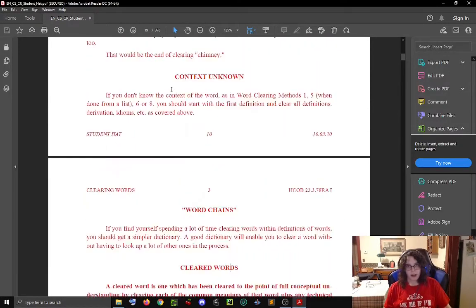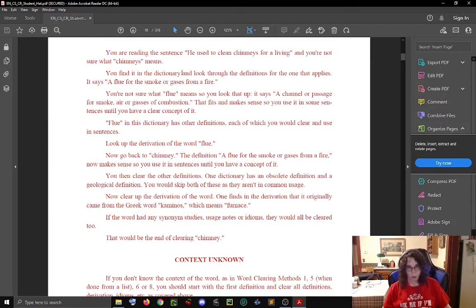So we figured out L. Ron Hubbard's way to clear a word, which is by finding the definition in the dictionary, finding the one that applies, going through a few example sentences to understand it, and then going through the other definitions, even though they may be irrelevant to your current study term. But like I said earlier, the problem can be going too many definitions deep, I guess. Definition inception is the way that I think about it.